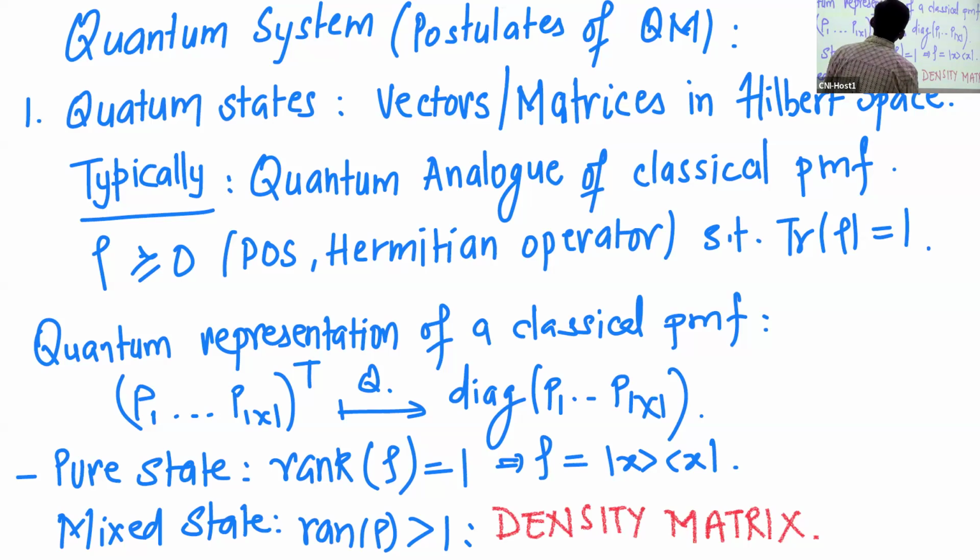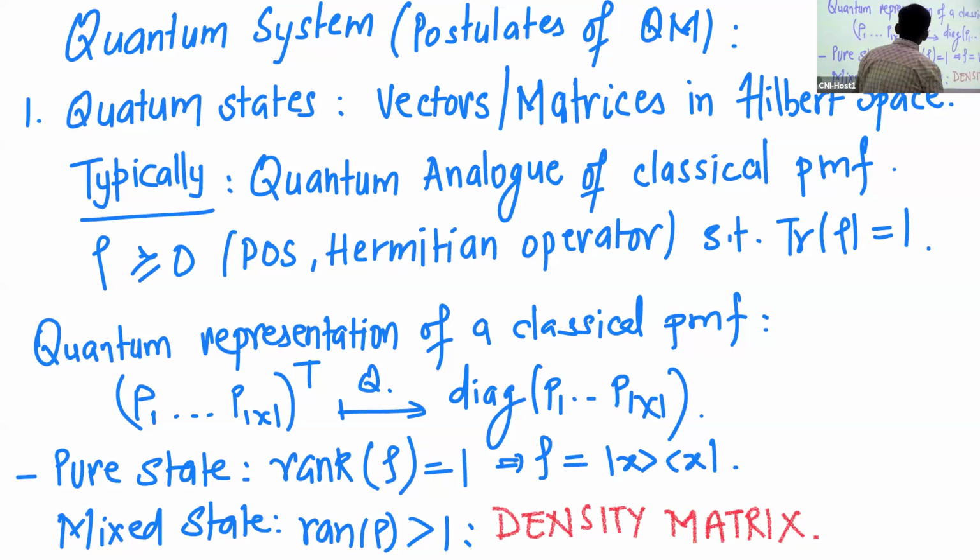And when I say that a quantum state is a matrix, it has the following property: it is positive semi-definite and its trace is 1. One quick way to see how this can be viewed as a probability distribution, or how this is a quantum analog of a classical PMF: if I have a classical PMF over an alphabet script X, then I can write it as a diagonal matrix with these PMFs lying on the diagonal elements of that matrix. This will have the property that it is positive semi-definite and its trace is 1. So this is one quick way to keep in mind that a quantum analog of a classical state is nothing but such a matrix with these two properties.